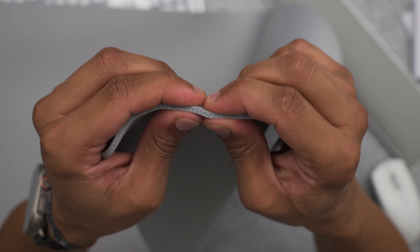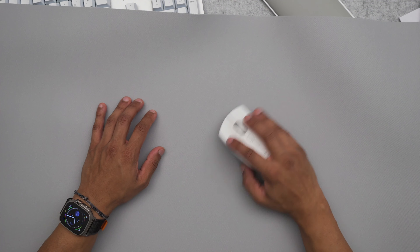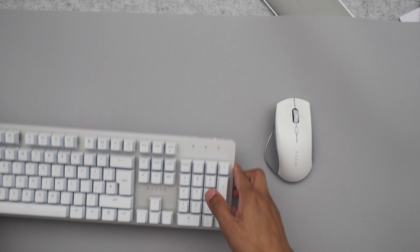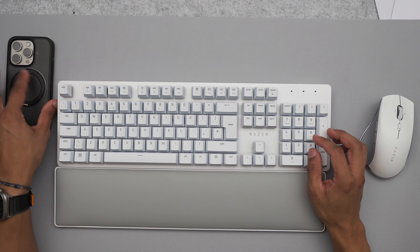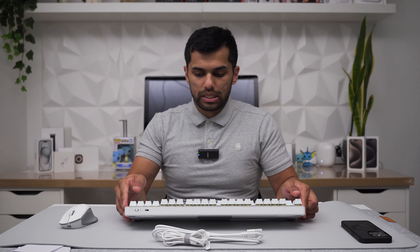Opening it up — I love the color already. This pad is really thick and nicely squishy. On the bottom there's a textured surface so it won't slide on the desk, and the top has a nice soft feel. With the mouse on it, it looks really good. There's plenty of space — room for the mouse, keyboard, and phone. I have a good amount of space to move the mouse. This actually looks really nice — I'm impressed. I need to try it out with my computer to see how well it performs.